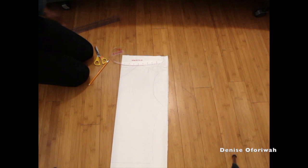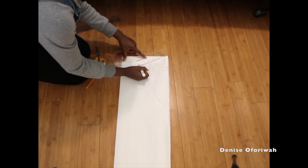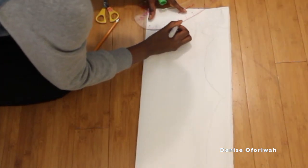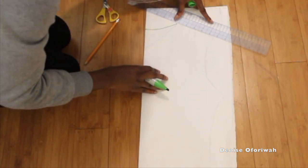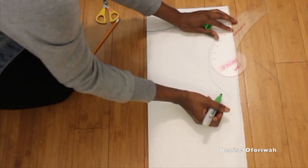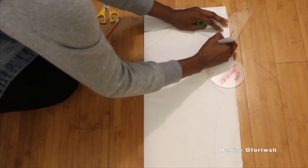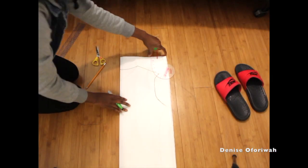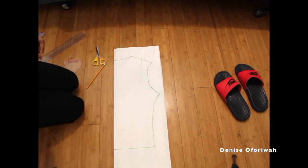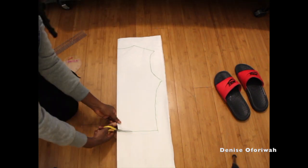I'll be tracing it with the marker just to make it easier to see on camera. I used a pencil so it's harder to see, but I'm going to go over it in marker so you can just see how the shape turned out. Now I'm going to cut around my shape.